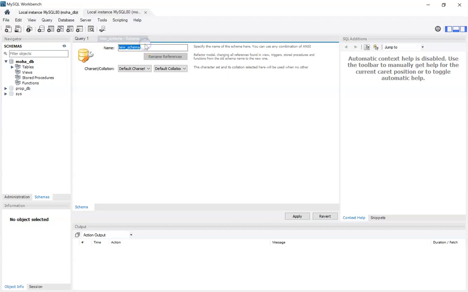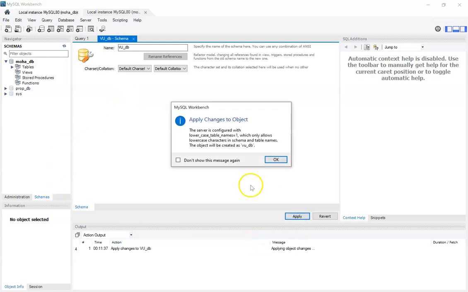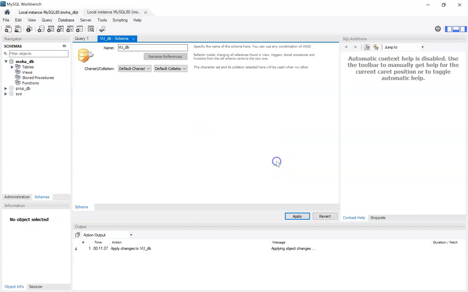We call it VU hospital DB. So here's our new database. Let's click apply, then click OK.